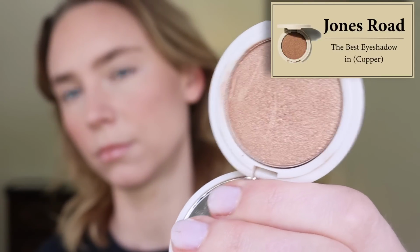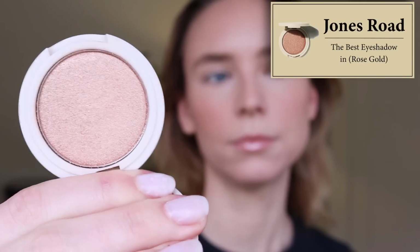You also don't get much color payoff from these, and you also don't get much shine. So there's really not much going on, and I think that these are probably intended for someone who just wants a very natural look, who's just gonna use a little bit of color on their eyes, barely their color, barely their shine. I think that's what they're going for as a brand. And for me, I don't want that. When I'm reaching for a metallic eyeshadow, I want lots and lots of shine. I want it to be full impact color, but I still want it to be easy to work with. And so I think that just between the size of these massive pans and then the fact that there's not much impact, it's just a pass for me.